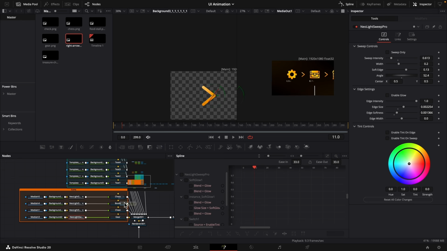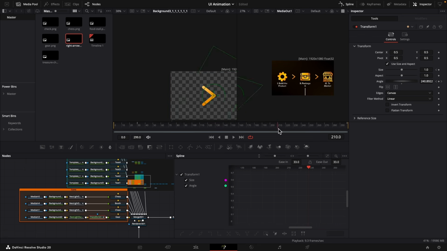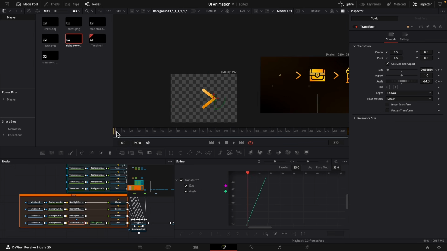So I'll just grab the transform and then just keyframe on the size on frame 0 and go to frame 30, let's say. And on the first one we'll just set 0 size and do the same for the angle. So we'll just make this one minus 90 on the first one, and then we'll just go to the last frame, do minus 360, because when it's spun up we want it to keep rotating. So yeah, that's pretty cool honestly. And we need to add this one before we add the light sweep, so the light sweep stays in the right place here. So that's pretty much just how you do this.